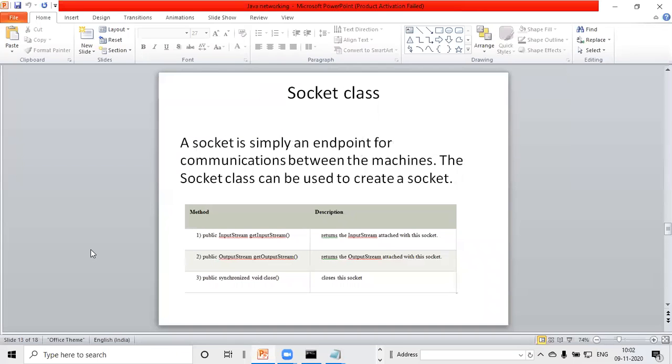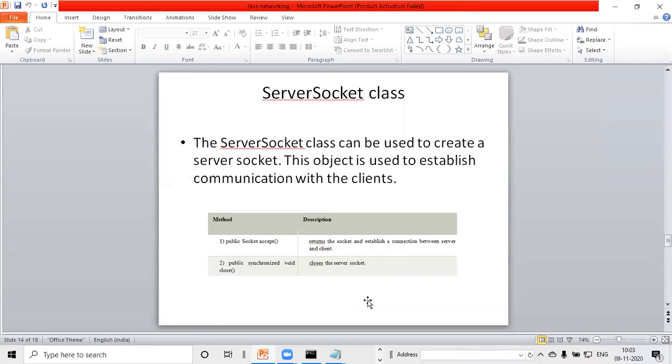When we talk about the Socket class, we are talking about the client machine. That Socket class can have these three methods: getInputStream, which returns the input stream attached with this socket; getOutputStream, which returns the output stream attached with this socket; and finally close, which closes that socket. Clear? Next is the ServerSocket class.